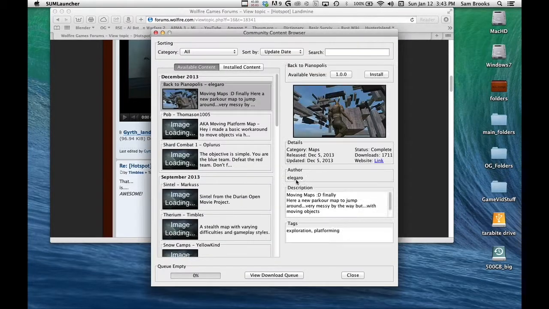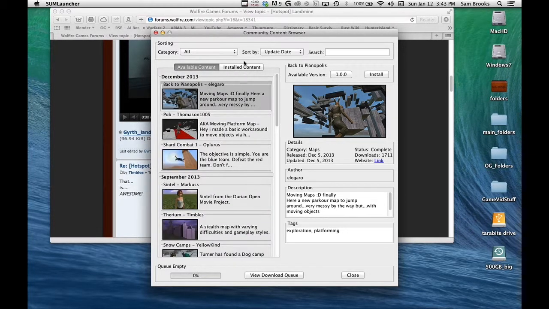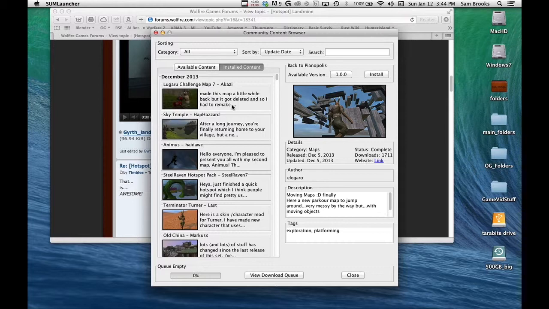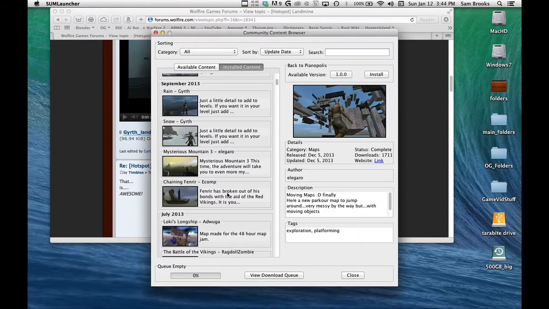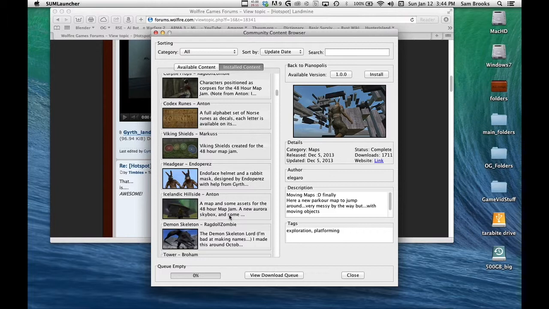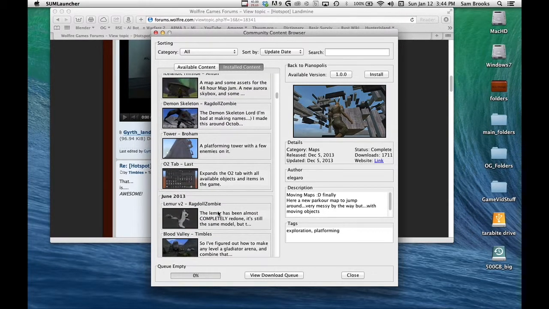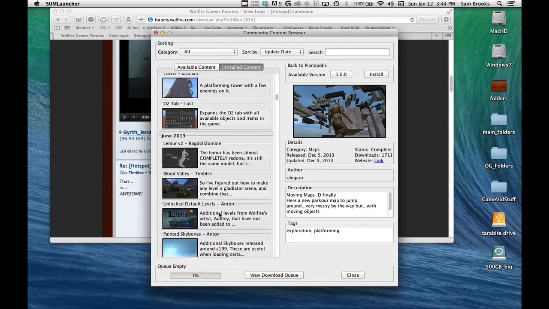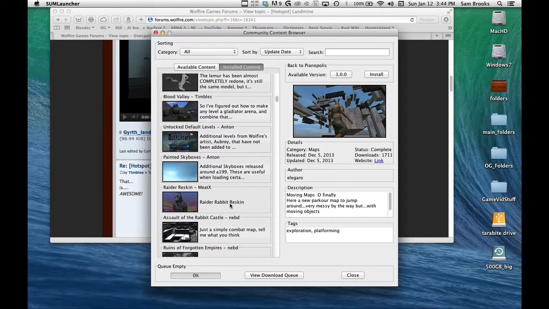So you'd open that. See, and these are different mods you can get. These are just ones I don't have installed. So here's Laguru. These are different maps that I have installed. I have a bunch of them. And then there are different items I have installed, like characters, like Demon Skeleton by Ragdoll Zombie. She has a lot of characters, and they're all really good. I recommend looking at her mods. She does an excellent job. She really does.